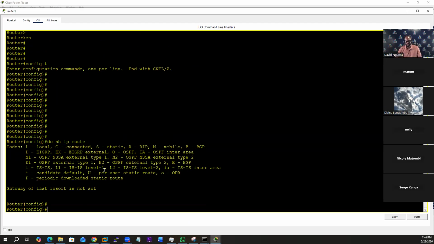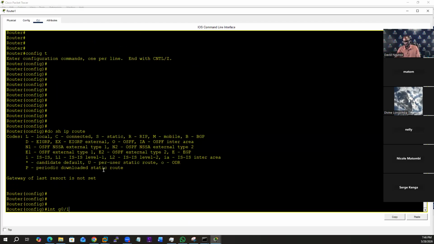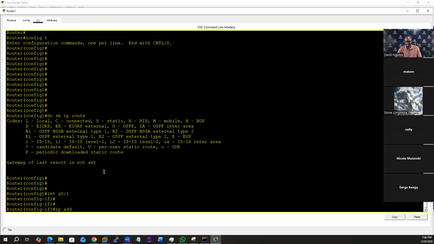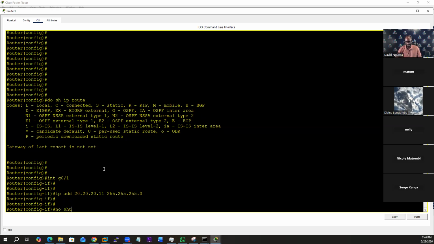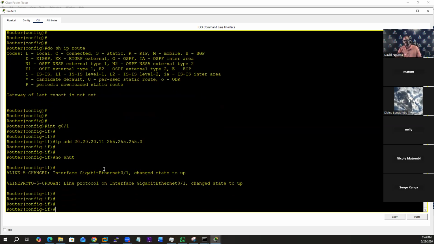Can you see that? If you go to G01, you put an IP address 20.20.20.11 with mask 255.255.255.0 and no shutdown. This command enables the router to register the entire network, not just this IP, and which network it came from, inside the route table.